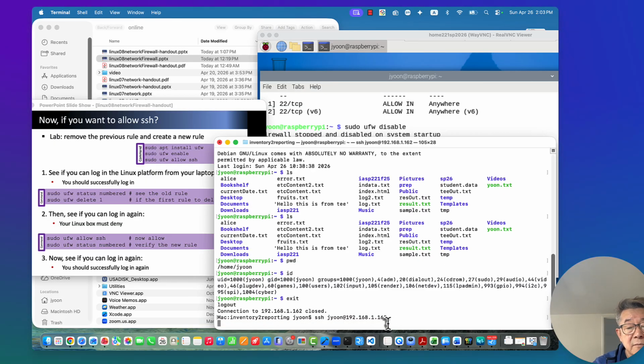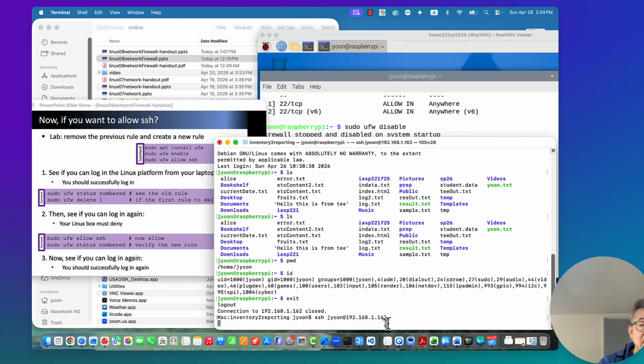It doesn't respond, right? So verification of the rule enforcement. In this case, there is no rule. In other words, SSH login is not allowed.